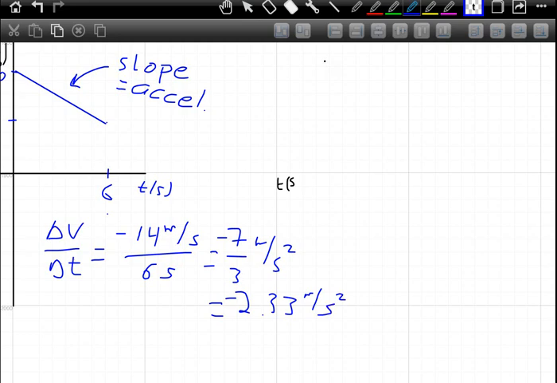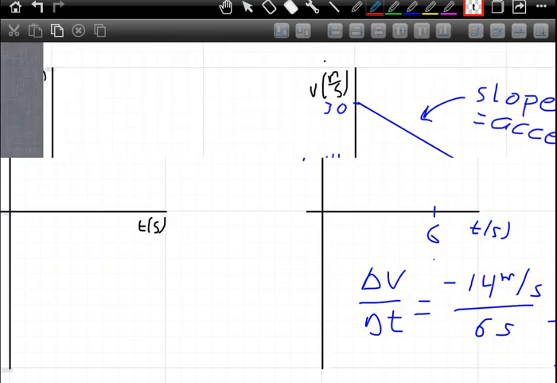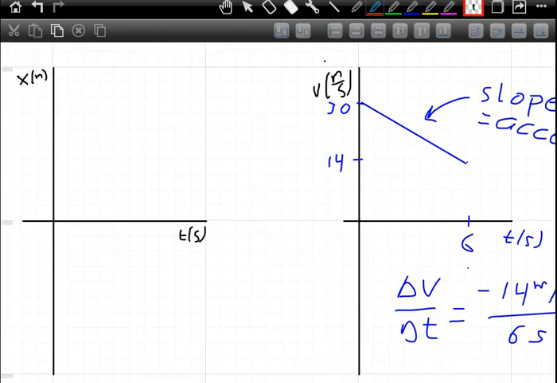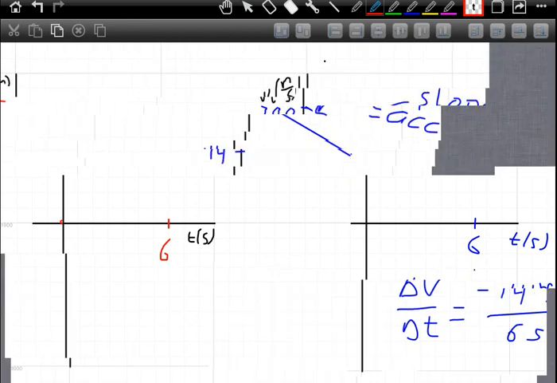But let's also, the instructions of the worksheet also ask us to make a position versus time graph as accurate as we can, which means we should attempt to find the displacement. So in the position graph, we'll just say we're going to start off at 0 meters at the beginning. We're going to travel for 6 seconds, and we want to maybe figure out how far this car is going to travel over that 6-second interval. In the last unit, when we just had constant velocity, we found the displacement by looking at the area under the velocity graph. We're going to do the same thing now, even though we're accelerating.